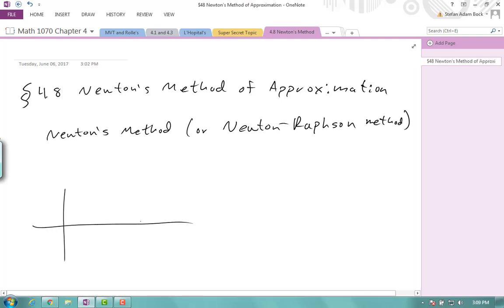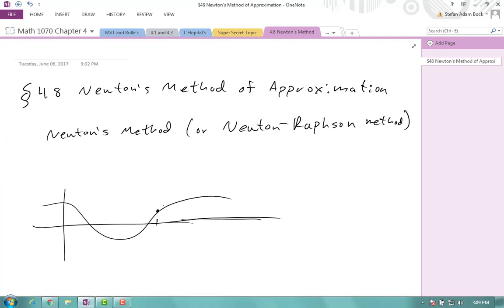So the way this works is I'm going to have some function that I might not be able to calculate the root of. But what I'll do is I'll take a guess somewhere. Maybe it's somewhere easier to calculate. Or maybe I've done the intermediate value theorem and I'm choosing one of the endpoints of the interval that I found out that there exists a root on. And I'll make the tangent line just like with linear approximation. And I'll find the root of that tangent line. And that's going to be an approximation of my root.